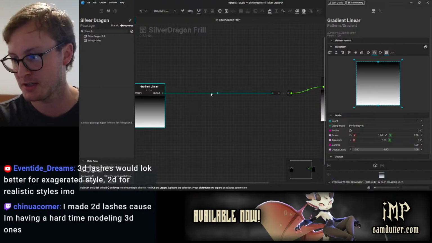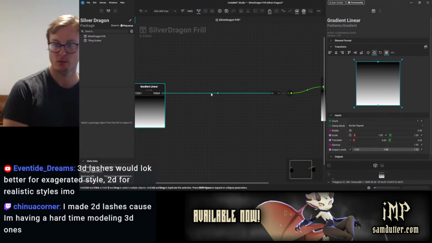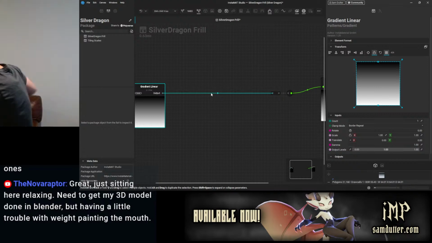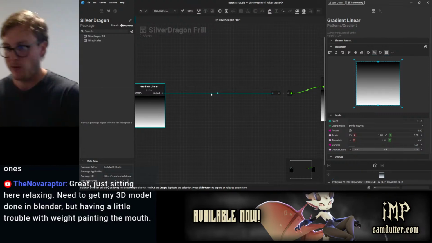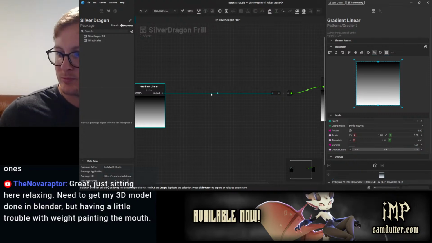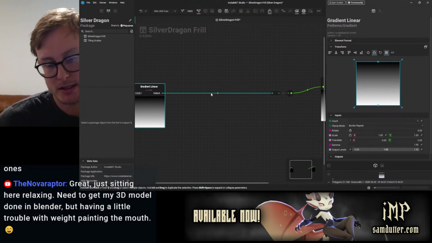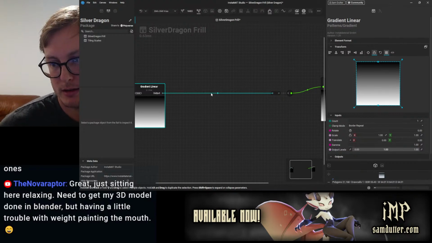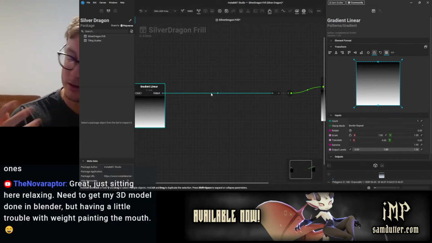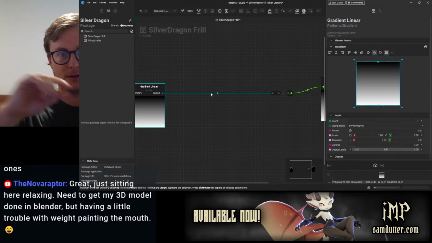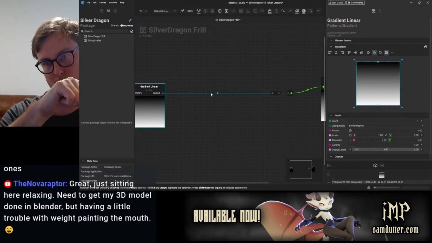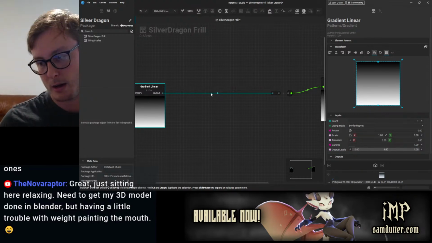Made 2D lashes because I'm having a hard time modeling 3D ones. Fair. I would recommend, a lot of times when I'm making 3D models based on a toon style or a reference, I will just get the reference image and model the shape directly on top of the reference image.